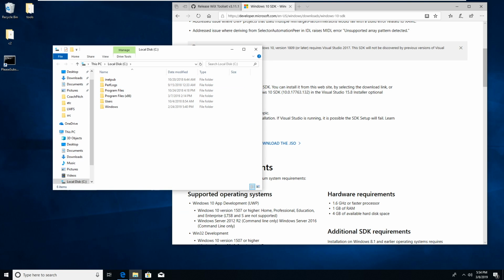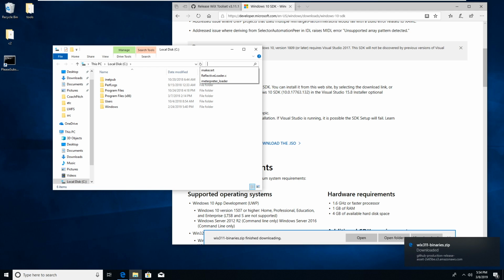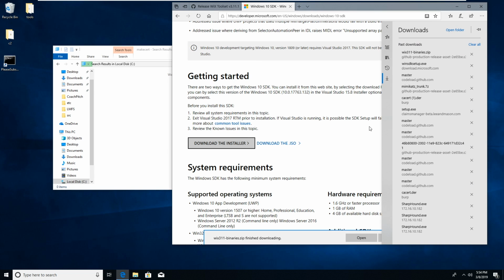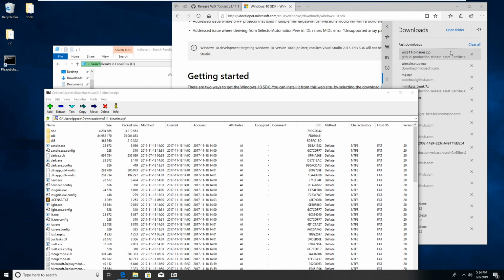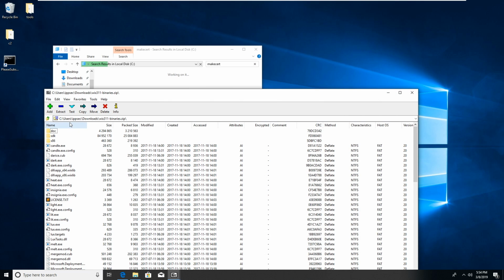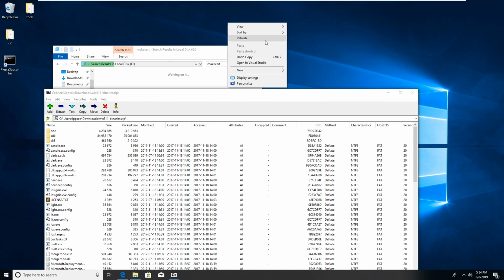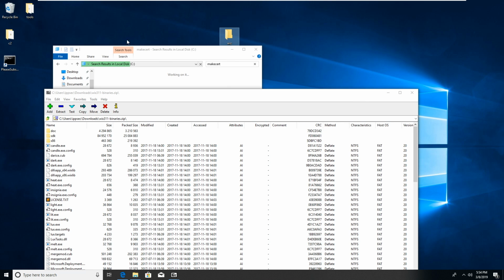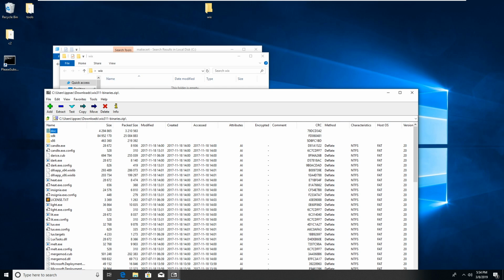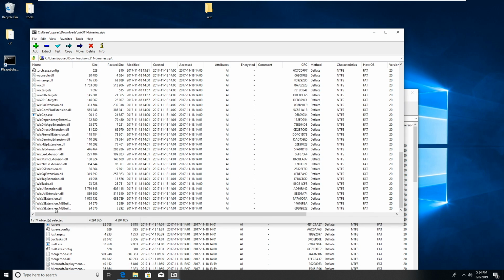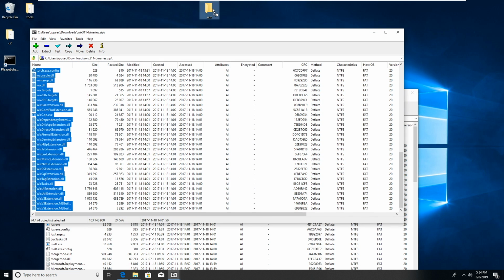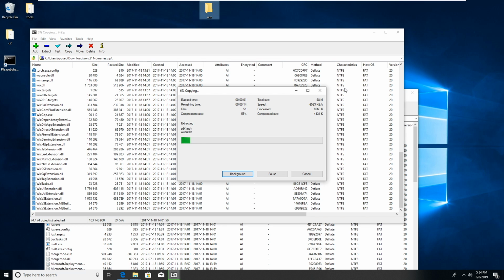So I've got to find makecert, which stands for make certificate. We can open Wix and copy this to a folder. Select everything, copy it in here.